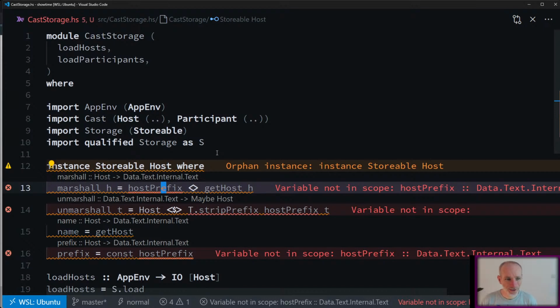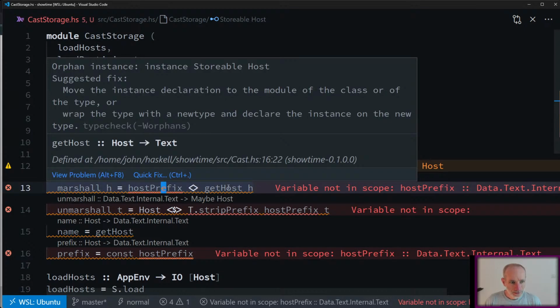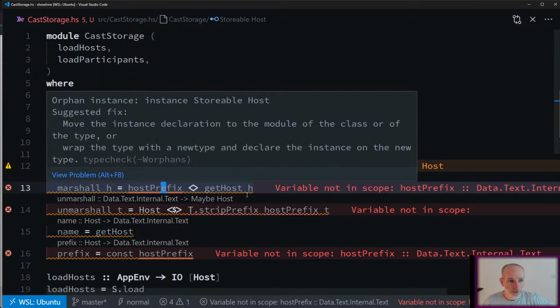Okay, I have so many errors here. So get host. Oh, hang on. Orphan instance. Move the instance declaration to the module of the class or the type, or wrap the type in a new type and give the instance for the new type.